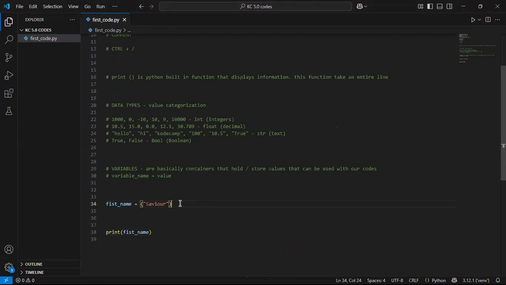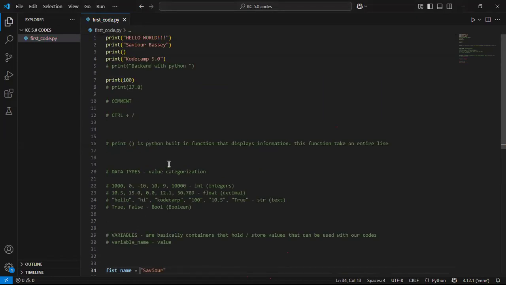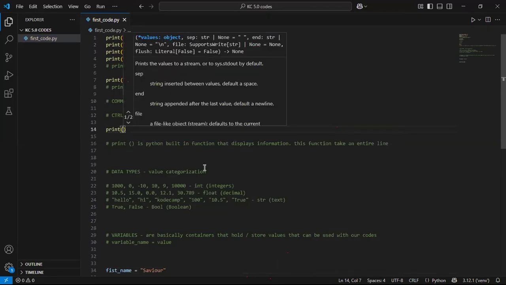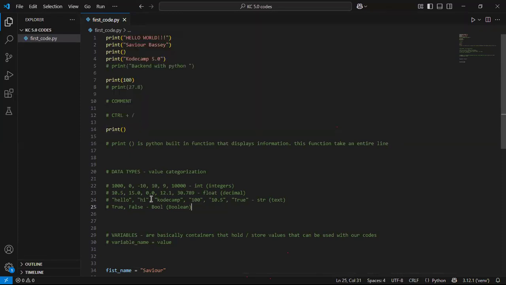All right. So the reason is that savior is just a value and it doesn't really need to be in brackets. Now, the other ones are in brackets because that's how the print function comes. This function is built in, and it takes in any value within this category. So far we had values from the string category, so we simply come within that bracket and put those values there, like this hello world.